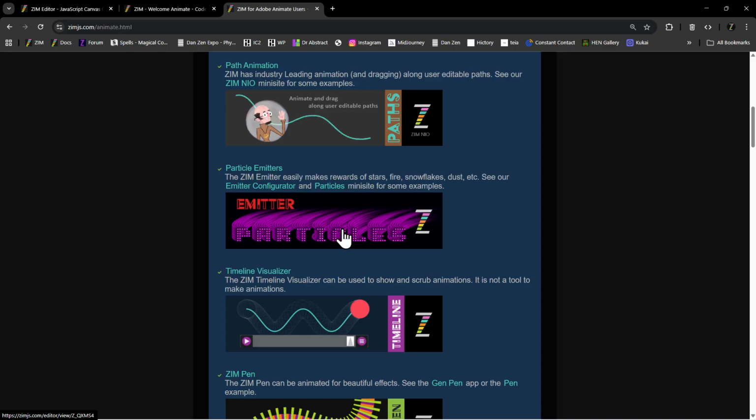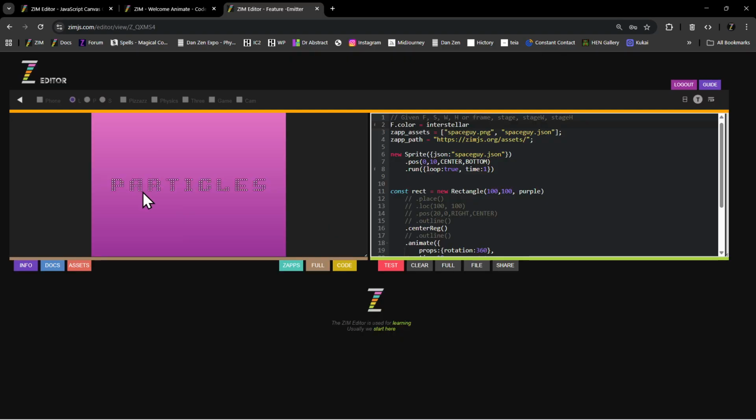Emitters are often used for reward. There's just tons of examples of emitters being used for rewards. Let's see, this is not one of those. This is an emitter that is doing that sort of particle effect like that.